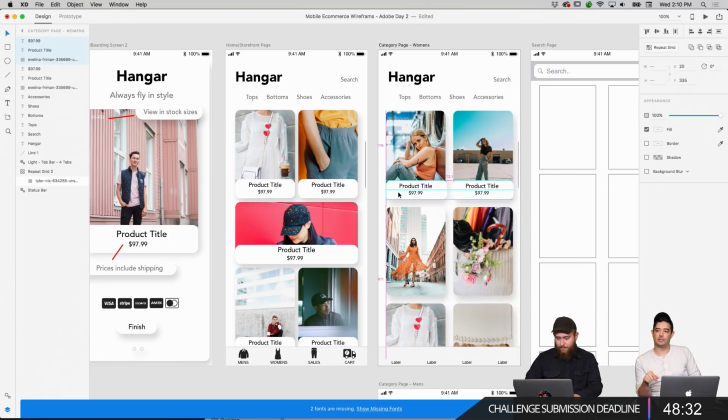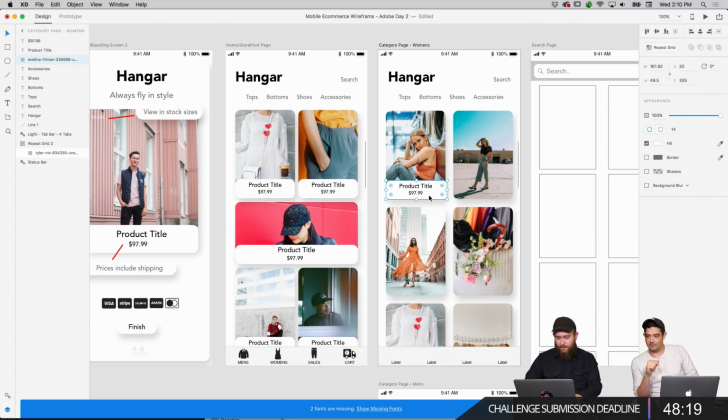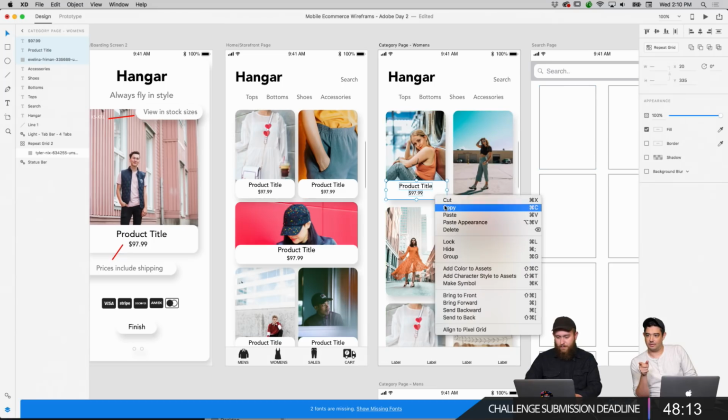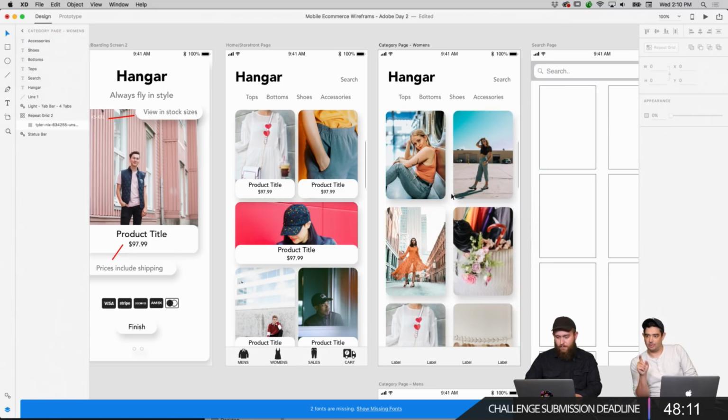Ooh, if you throw them into your repeat grid. Oh, you can do that? Mm-hmm. Just double click into your repeat grid and paste it in. Oh, really? So delete these, or at least cut one. Right. So then you have it all selected, and then cut, and then double click on the image, and now paste.